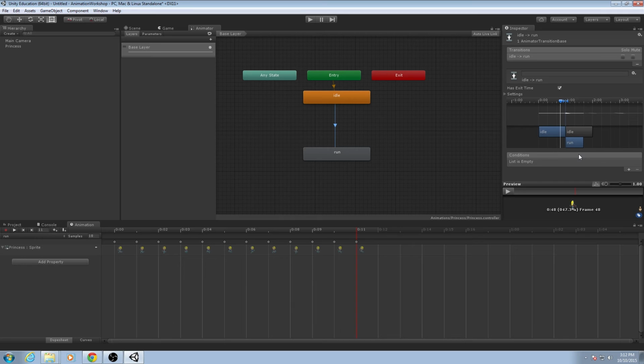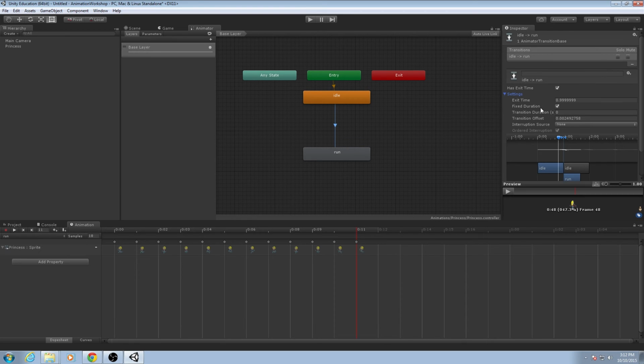But the opposite is true for our sprite sheets. We want it to instantly snap there. We don't want it to try to blend two frames together because that would look pretty weird. So we're going to reduce this time between them to 0, and we're going to put them right at each other's ends.